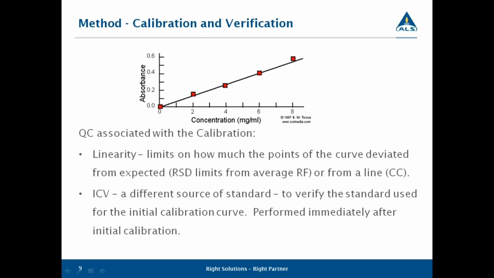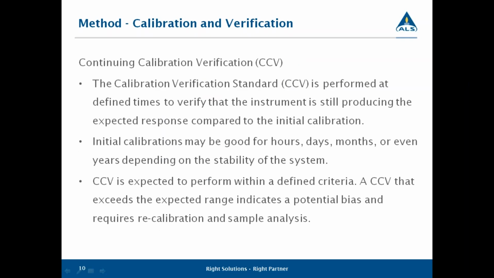We also have the ICV, or initial calibration verification. This is a different source than the standards that we use to create the calibration curve here at 2, 4, 6, and 8. This verifies the standard used for the initial calibration curve and it's performed immediately after the calibration. So we've done all this before we've even gotten to your samples. And there's more that we do too. We don't stop there.